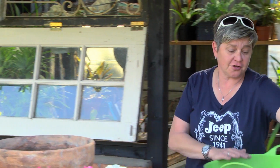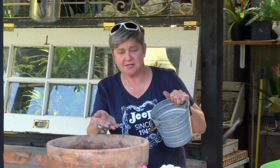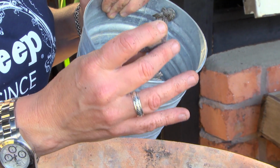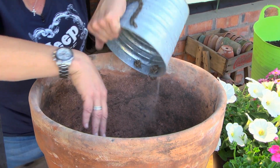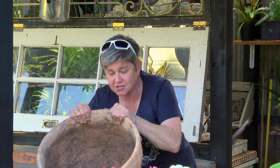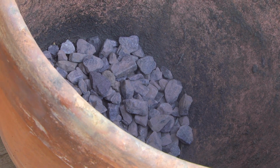Right, next up, folks, are the drainage pebbles. Now, I'm using a 19mm, it's just a building stone that you can get from your local hardware store or your local garden center. Now, this makes a terrible noise, so hang in there. Right, take a look at that. Stones in the bottom, and we are good to go. Note, we are not blocking the hole, okay? Really important, because it's still got to be a drainage hole.